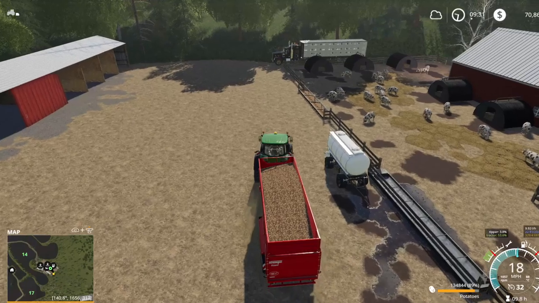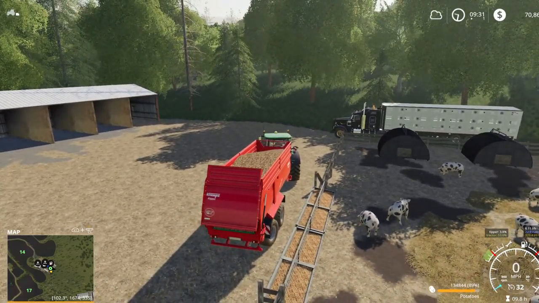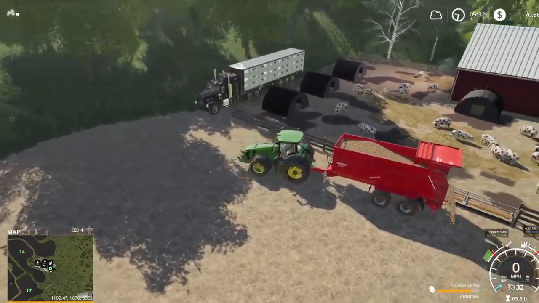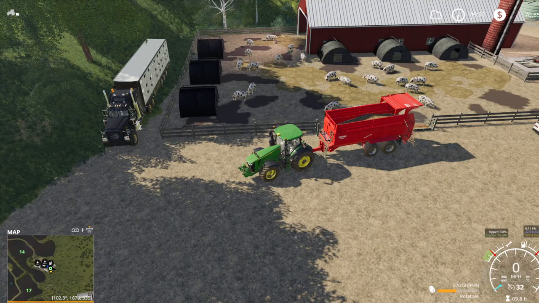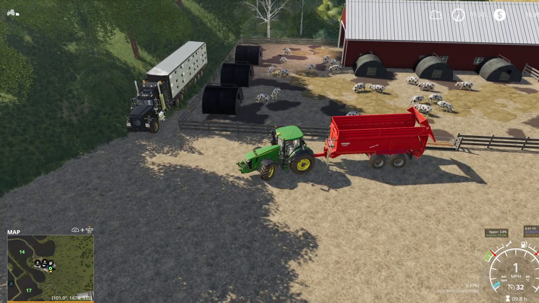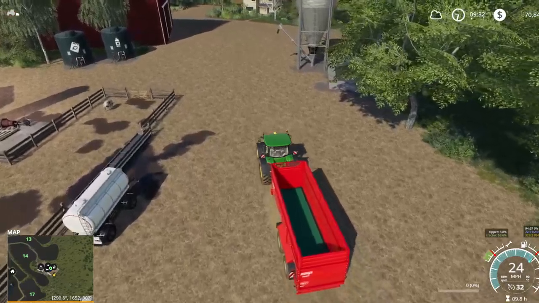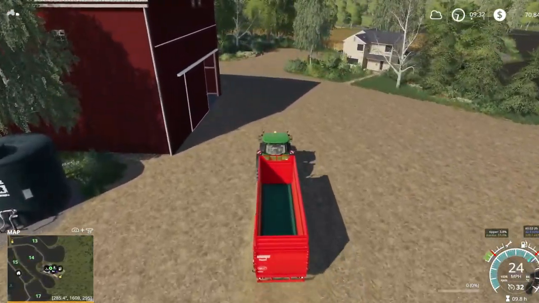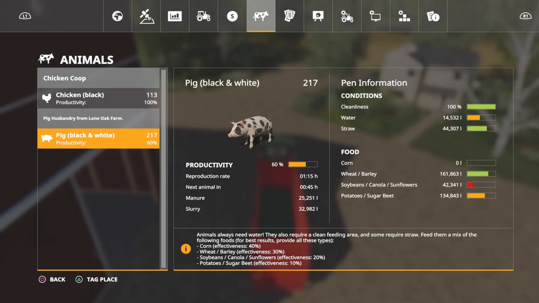Okie dokie. Let's see how much these cows are going to take. And there we go. All right. They're doing pretty good. Okay, so we're at 50%. Are they really going to take it all? They are. I cannot believe they're going to take all of that. Wow. They really are pigs. My goodness gracious. That was almost 140,000 liters of potatoes. Did it fill them up? Let's see here. Did it fill them up? It's got to be really close, right? Oh my goodness. They're going to take that whole dang field.